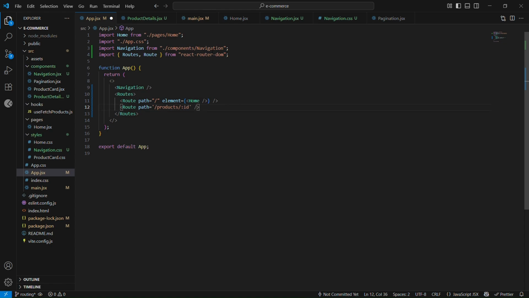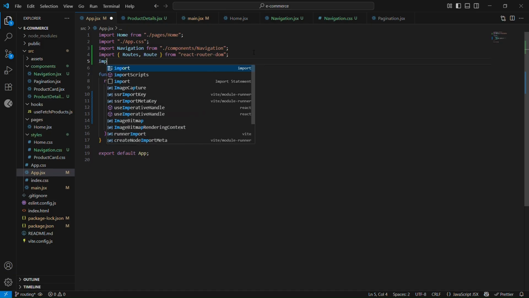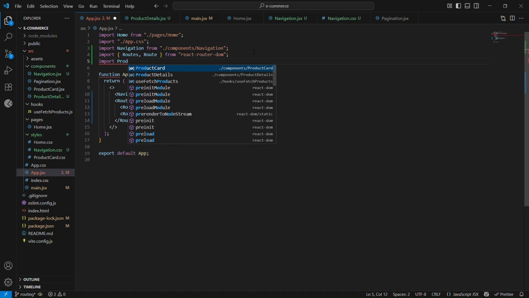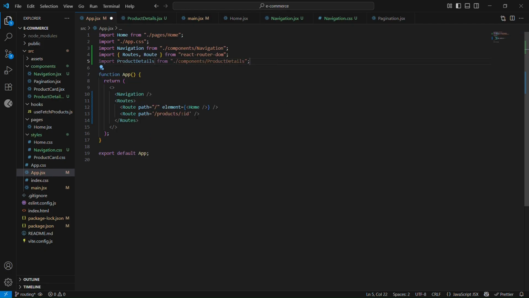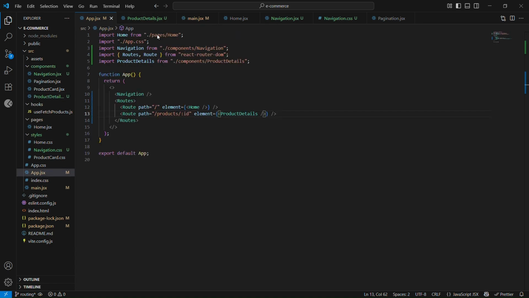And the element for this one will be ProductDetails. Now we have this route, and inside the product details page, I will have to add some logic to somehow access this ID.